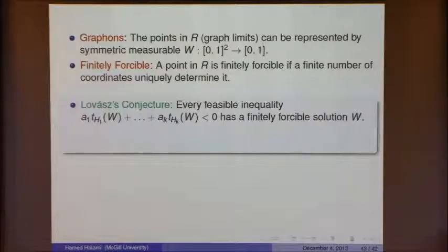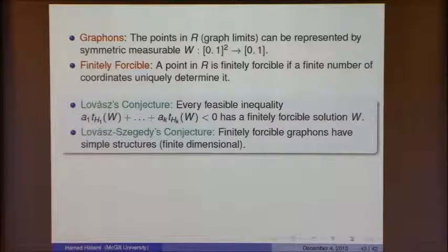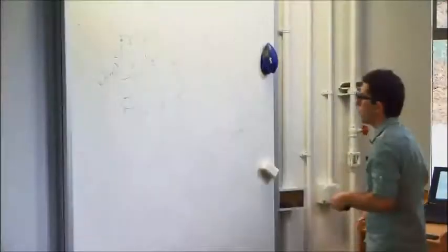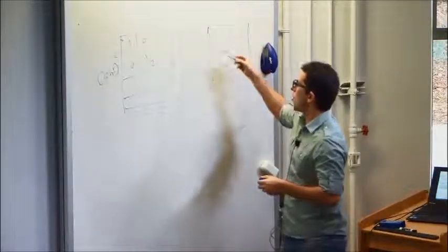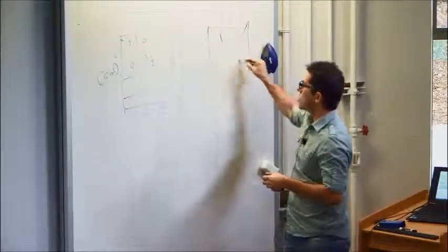So one conjecture is this. The second conjecture, which is not doing so well these days, is that finitely forcible graphons have simple structures. Initially people thought that they're basically step functions in the following sense: you take this [0,1] square and you partition it into some parts like this, and then they're constant in different parts, 0 or 1 say here, 0 or half here, and so on. This was the initial conjecture, which was very soon refuted by constructing a finitely forcible graphon of this form, 1 here, 0 here.